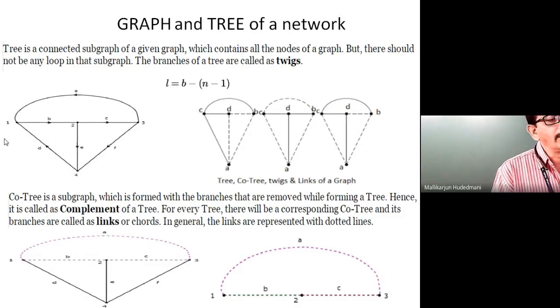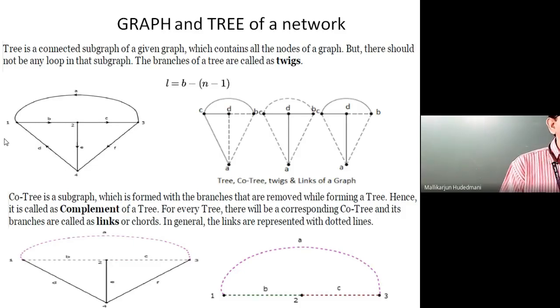So from 2, you can go to 3, come down to 4, go back to 2. Or from 2, you go to 3, go up A, 1, 2. So anything is possible in the oriented graph. It means to say, the oriented graph really contains possible closed paths. So those closed paths you need to break by making a few of the elements dotted. That is the activity called making a tree from a given graph.